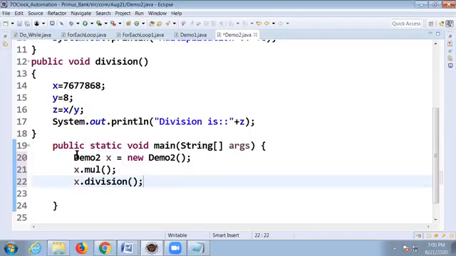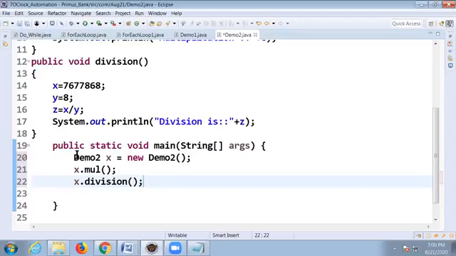So that's the difference between static and non-static here. Non-static methods, you cannot call them directly. You have to create a reference object of the class, and with the help of that object, we call those methods, either inside that class in the main method, or outside of that class.